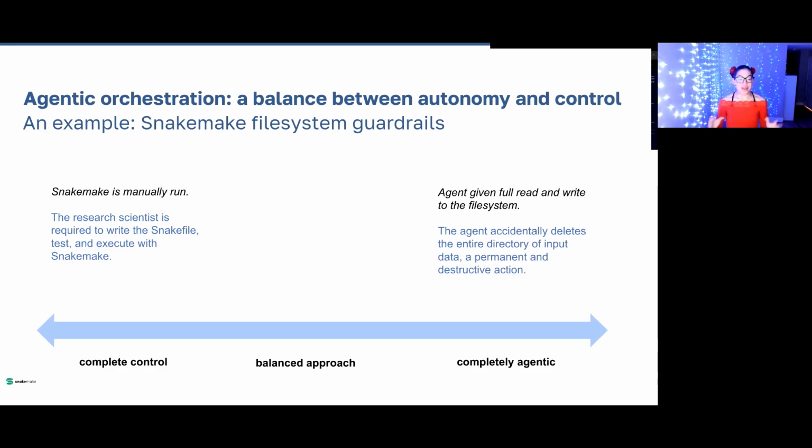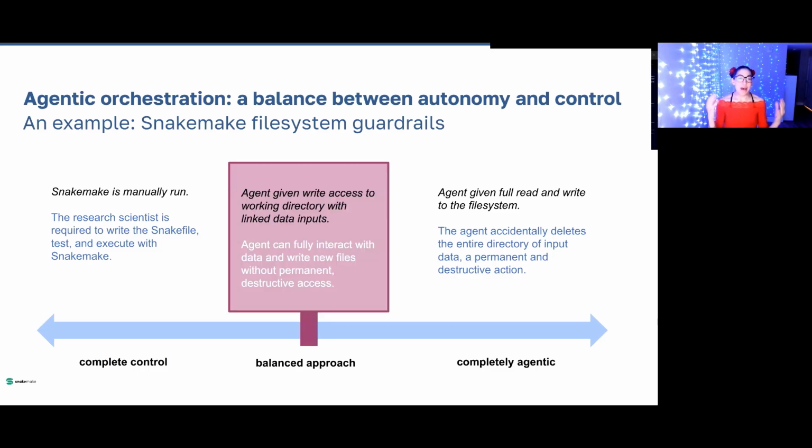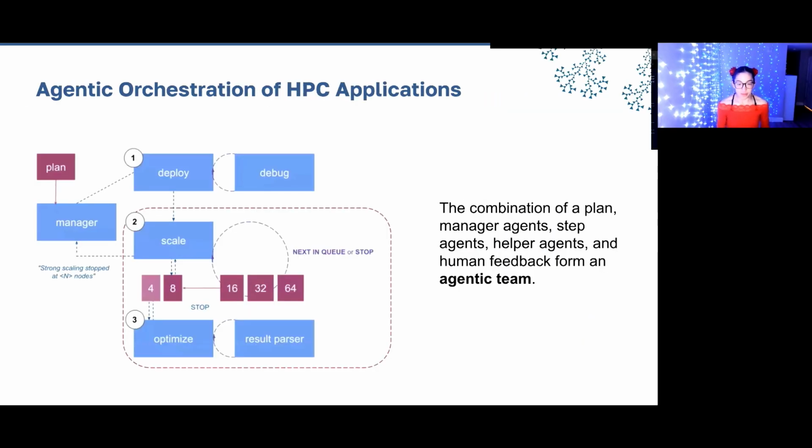The other extreme is that you give the agent total access, unlimited to everything, and of course that can be bad. The balanced approach, of course, is saying, okay, the agent needs to have a read-only data input directory. Maybe we will link that to what starts out to be an empty directory with write access. And then if the agent accidentally deletes something in that working directory, it doesn't actually delete the initial data because that was read only. And so this is an example of a balanced approach where you've considered the pros and the cons, and you give the agent exactly what it needs, but not too much.